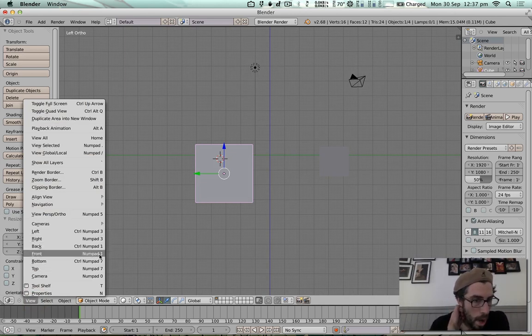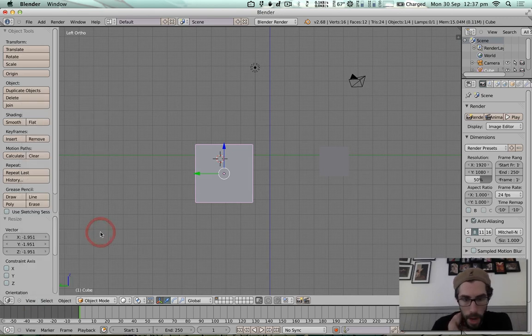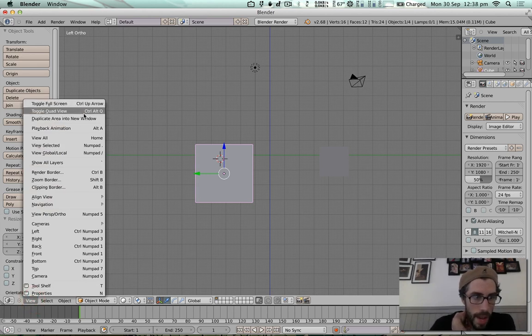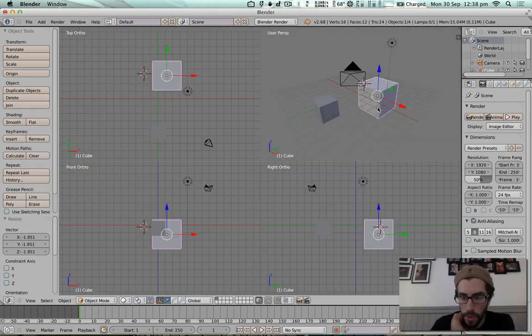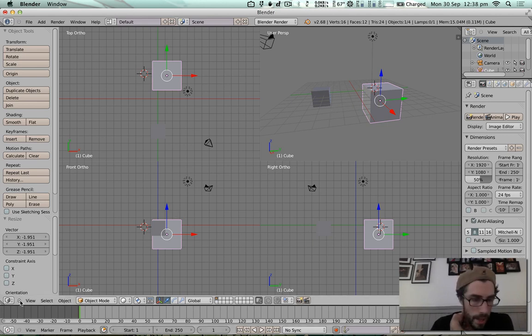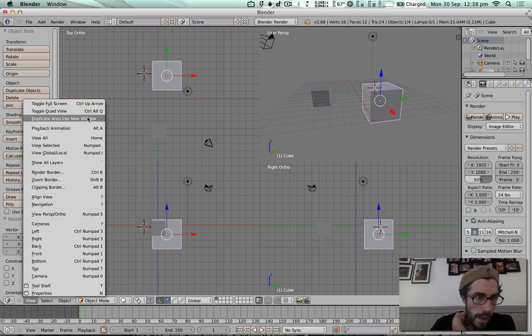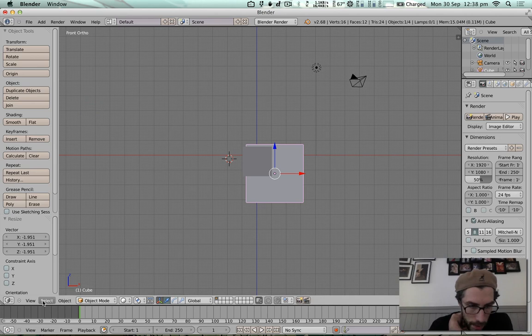So 1 will go to the front view, 3 will go to the right view, and control 3 goes to the left view. So that's really handy. Or you can view everything. So here are all 4 different sides at once. That can be quite handy as well, but I'm using a pretty small screen on my Mac here, so I'm just going to use the one screen, which is that one there. Okay, so that's your view.